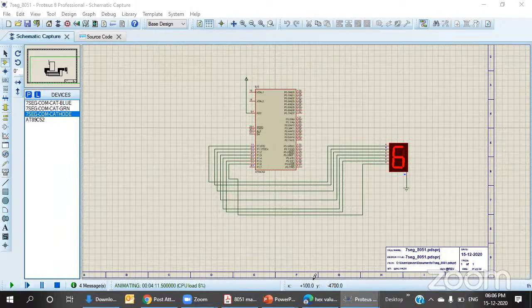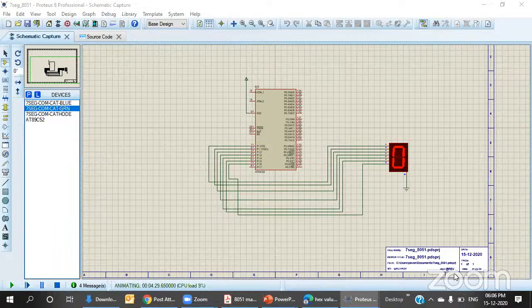Next, we have many options, many ideas. Here, every concept is here. We have other options also. We need to connect an extra 7 segment. I want to use two 7 segments.